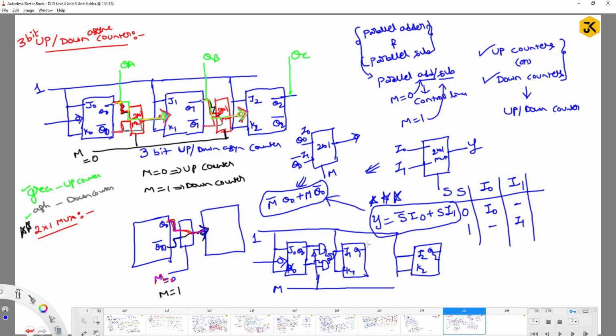The same circuit I am going to redraw here. Here the equation is going to change, right? Yes. So it will be connected like this. Hope you are understanding. OR gate, and it will be connected. No, this should be a signal, right? So here also it should be a kind of clock signal. This is the corresponding circuit diagram for a 3-bit up or down counter without using mux, with basic gates.